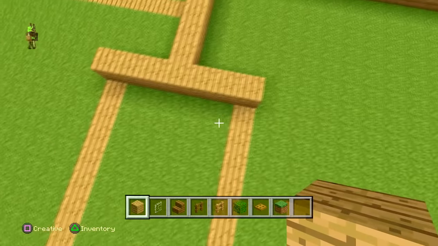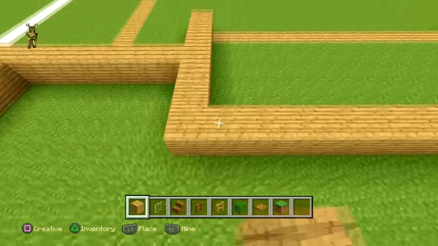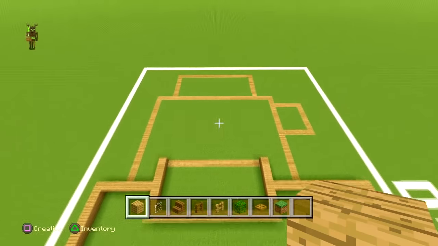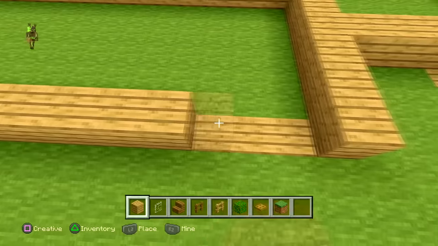1, 2, 3. 1, 2, 3. And now we can close these together. So they should be level and they should be making like a rectangle. So as you can see there, it should make a rectangle in the middle. And then we have got the full left-hand side once.